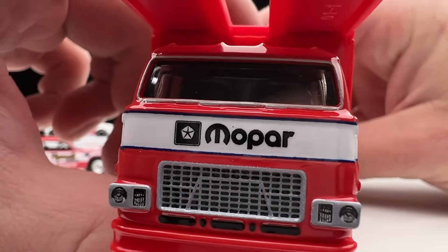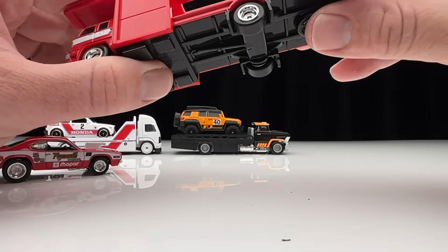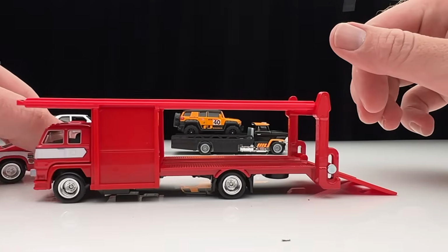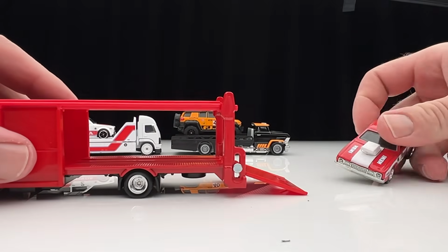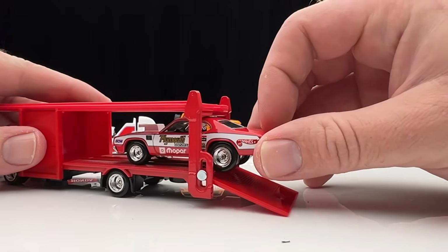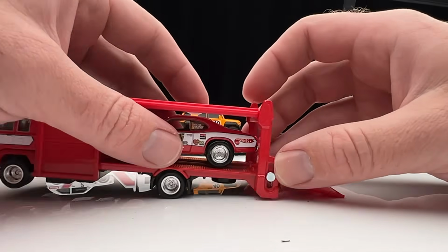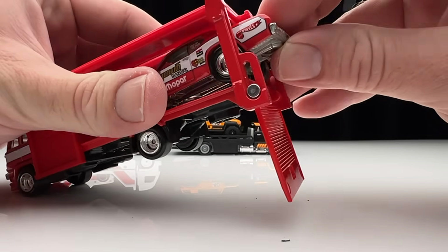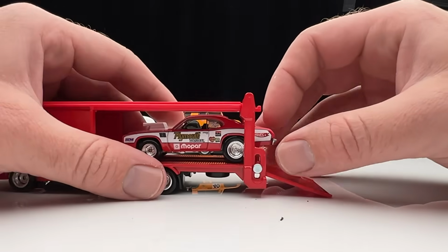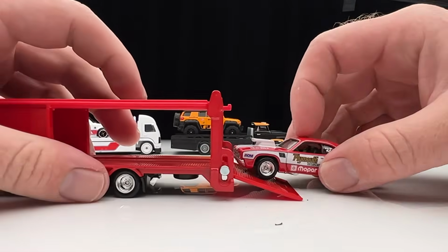You can't scoot it around with vehicles. This one's got Mopar on here, but it's not a Dodge truck. It is a second story lorry, which is definitely not a real truck, but it's supposed to sort of resemble one. Same for the bottom. It does not have any way to put the car up in there. Oh, can you? No, you can't. So how stupid is that? You have to fold that down. With it sitting like that, you actually can't drive this car into here. That's why I couldn't get the thing out.